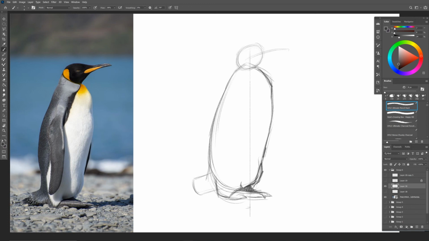So I'm going to start fleshing this guy out a little bit now that we had our simple shapes thrown in. So remember that that chin just kind of flows straight into the beak, and then the beak flows right back into the head. And their heads are actually kind of squared off a little bit. Not super round, but it's up to your discretion on that one.